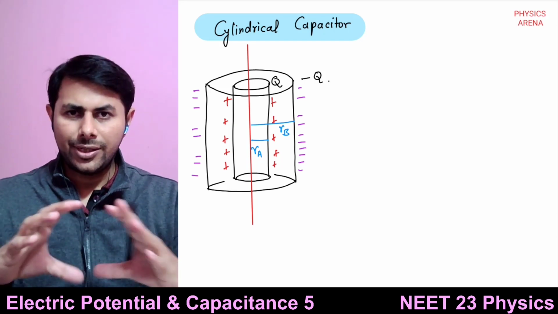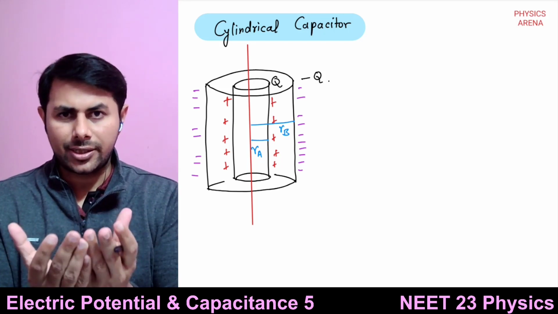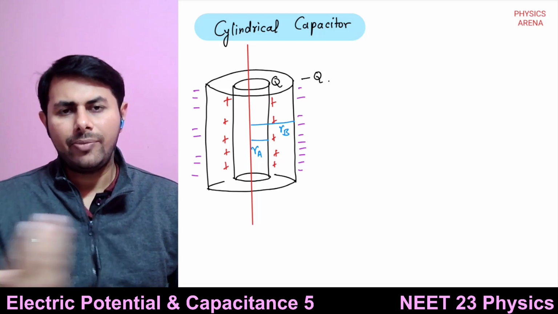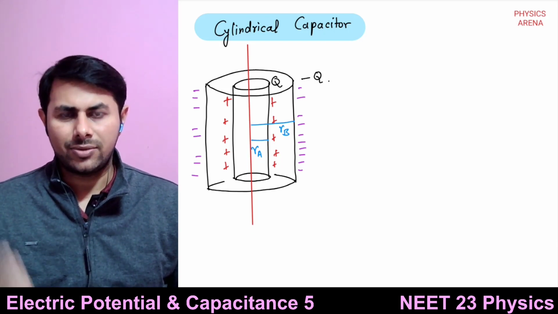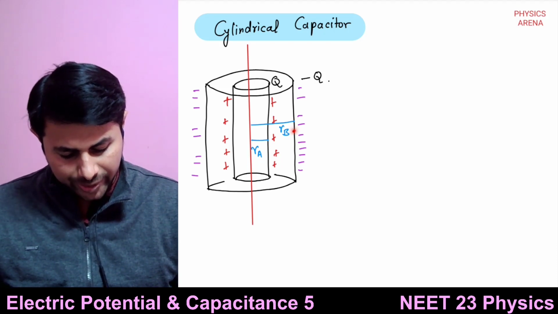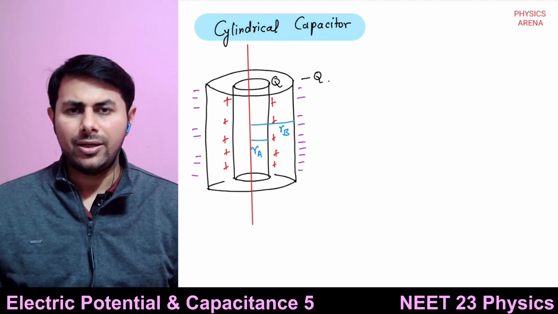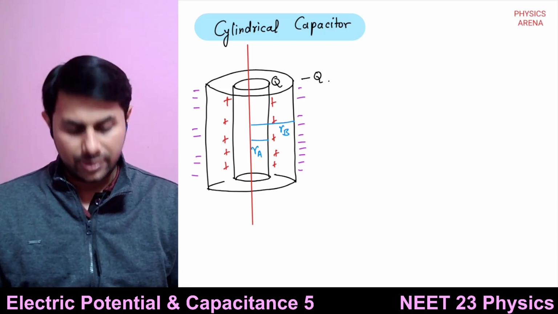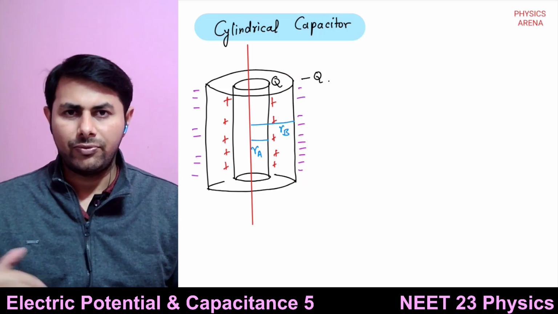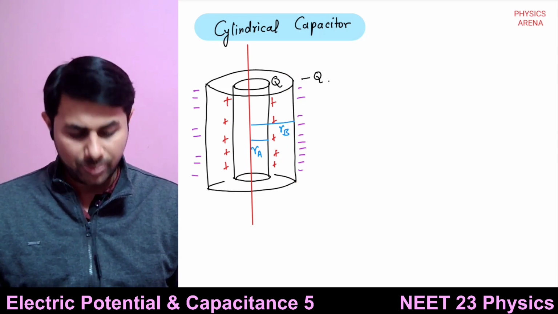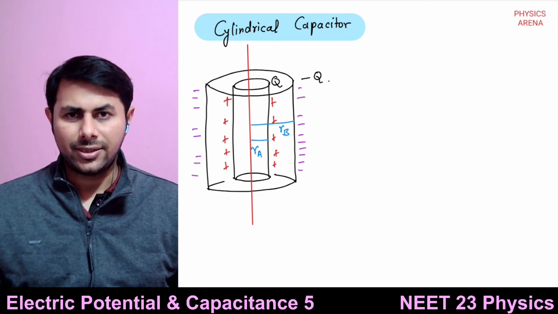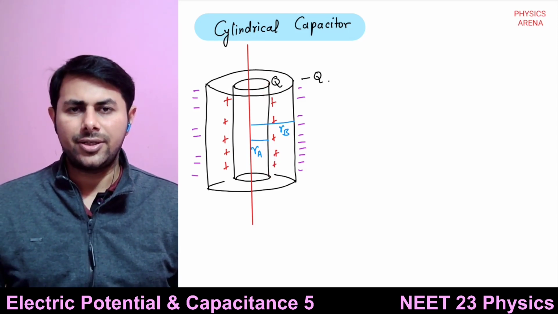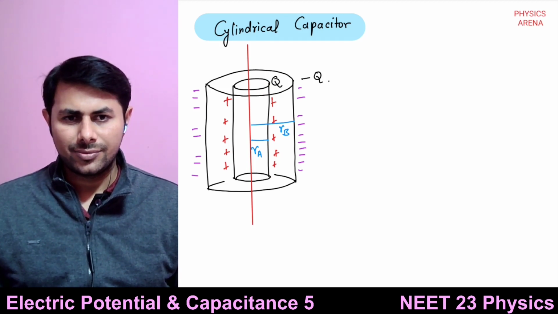Now, this is your closed conductor. So the potential due to a closed conductor, for all points which are inside the conductor, will be the same. So the potential due to B here and here will be equal. So if you take VA minus VB, then the potential due to this one will get cancelled out, and what you are left with is the potential due to this cylinder only. Got this?